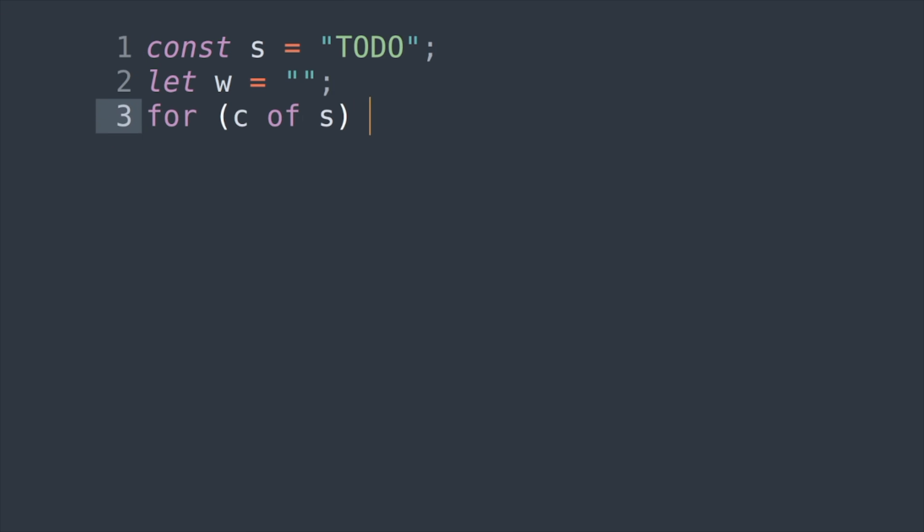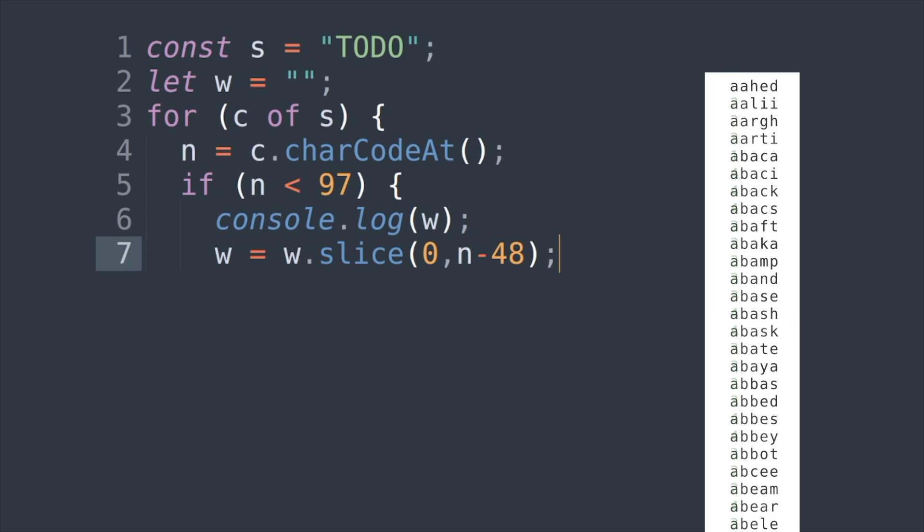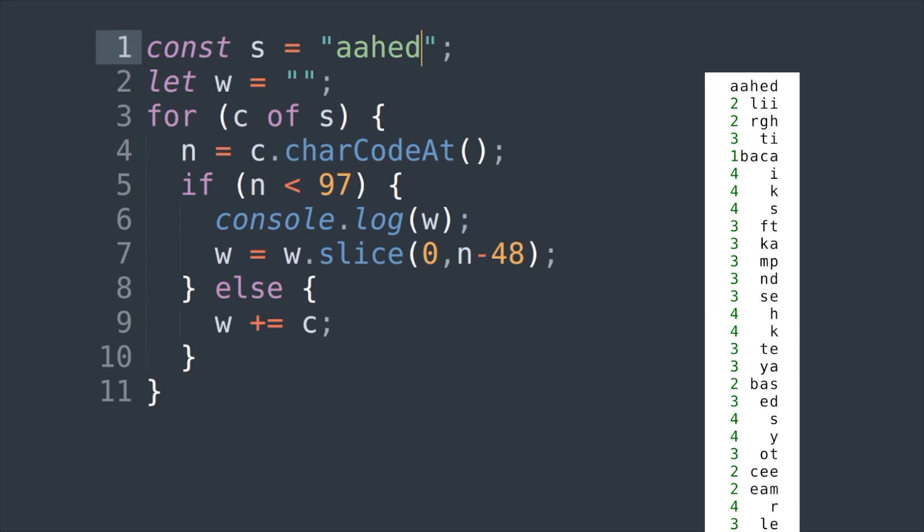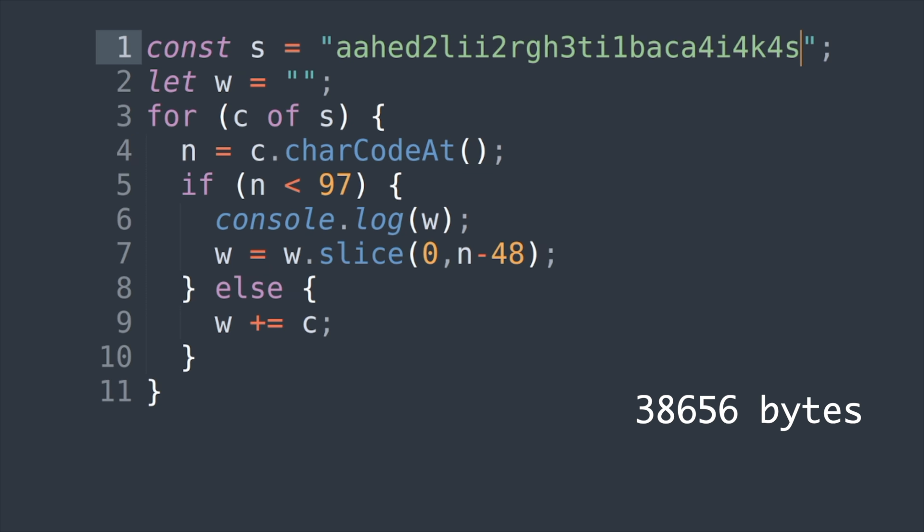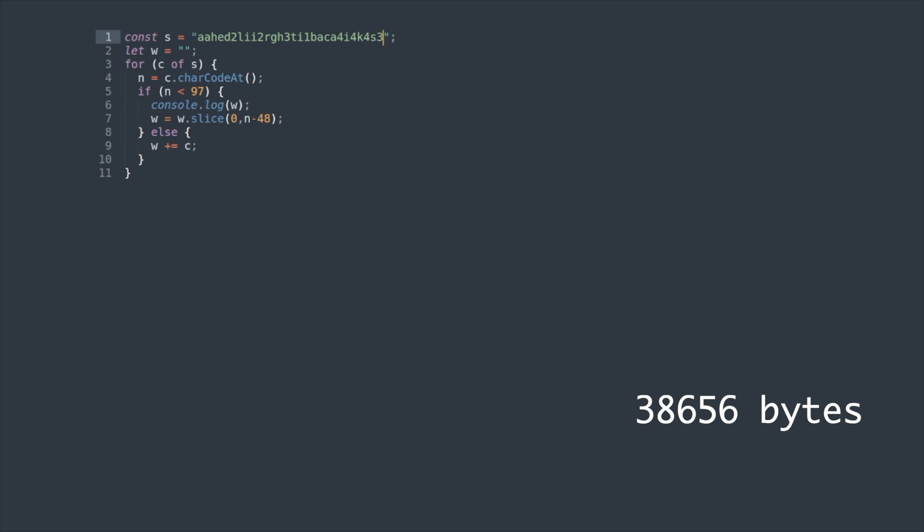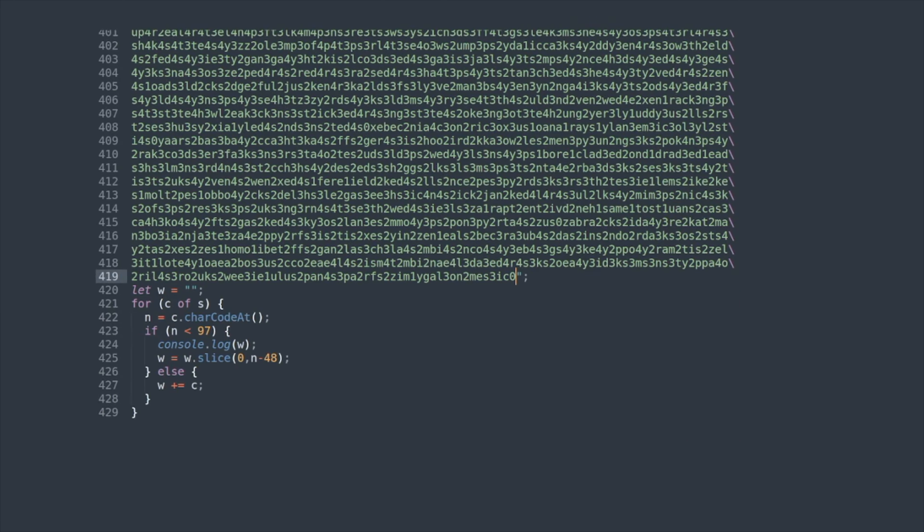This program is 117,871 bytes long, and we can definitely get a lot smaller than that. Here's a rather more clever program that saves space by eliding common prefixes of successive words. This gets us down to 38,656 bytes, which is a lot better, but it's still very far from the best we can do.